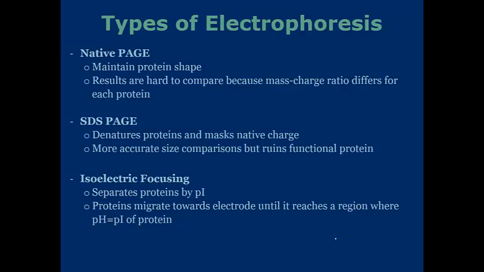before you use it. Isoelectric focusing uses pI as the separation mechanism. Proteins will migrate towards electrodes until they get to the region in which the pH equals the pI of said protein, so obviously the gel is going to have varying pHs.